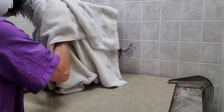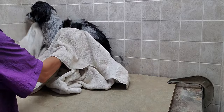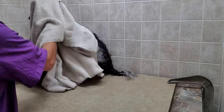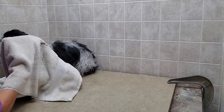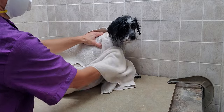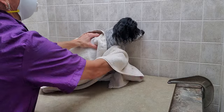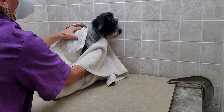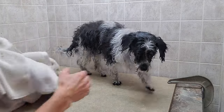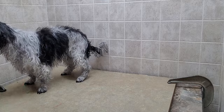Okay. We'll see how she does with the blow dryer. Sometimes when the dogs are older, they really don't like it. So we'll see how she does. I'll blow dry her a little bit. She doesn't like me even towel drying her face, so I'm just gonna leave that alone. It's okay. You don't like a towel, eh? Okay, so towel dry. We'll see how the blow dryer goes.